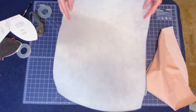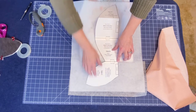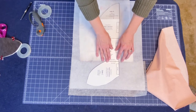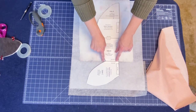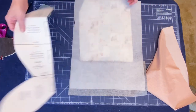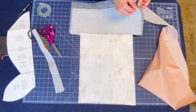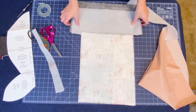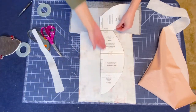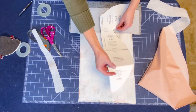Now we are going to fuse fusible fleece to it. We want the tail area to line up so make sure you have plenty to work with when you go to cut it out. You can see the darker shading — that's where we want it to line up so everything looks good. Following the manufacturer's instructions, we have fused the fusible fleece to the back. Now we need to do the same thing we did with the pocket and cut out our piece. However, we are using the full piece now because this is the back of our fish — make sure not to have it folded; we need the whole piece.